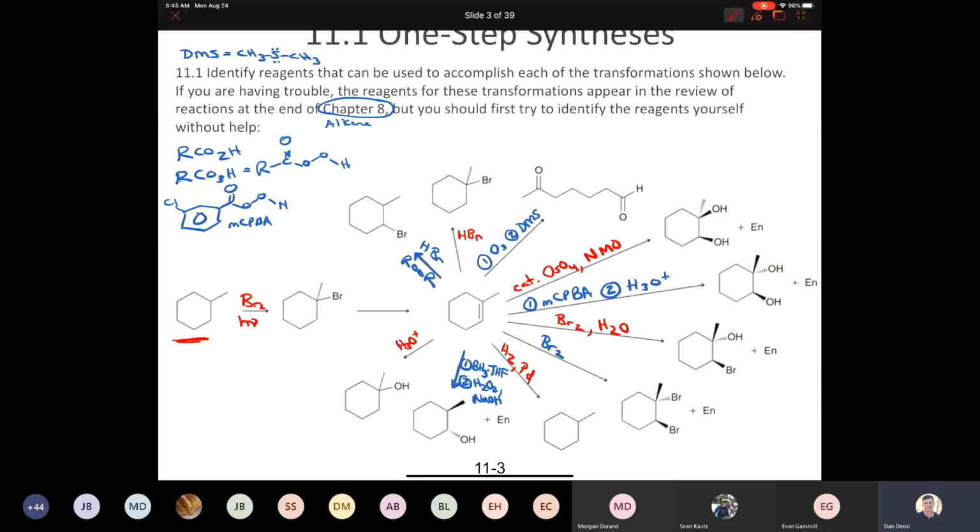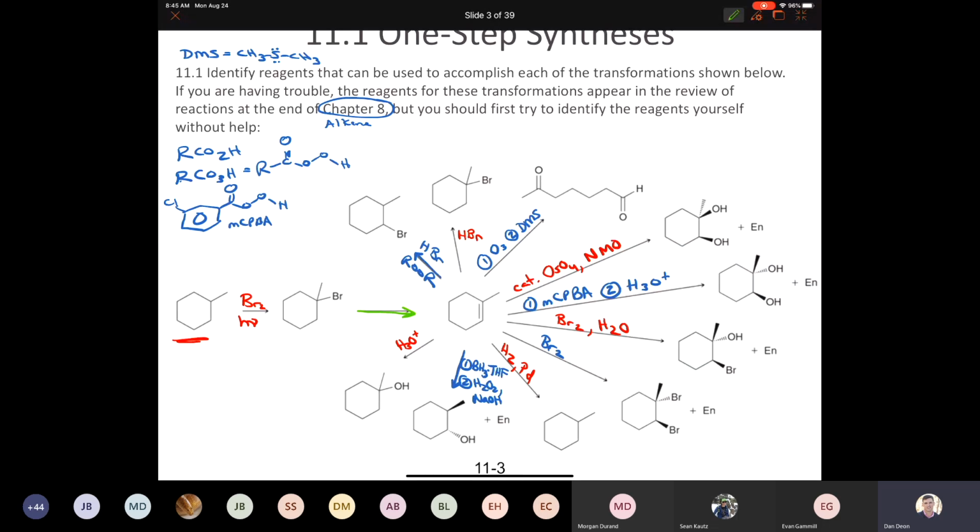And then we have one more. I'll pick a different color here for the last one. The last one, we're doing an elimination reaction. I'm going to use a green pen here. When I do this elimination, this is an E2 reaction. Am I making the Hofmann product or the Zaitsev product? Can anybody tell me, is this the Hofmann product or the Zaitsev product? Yeah, exactly. Thanks, Sabrina. That's the Zaitsev product.